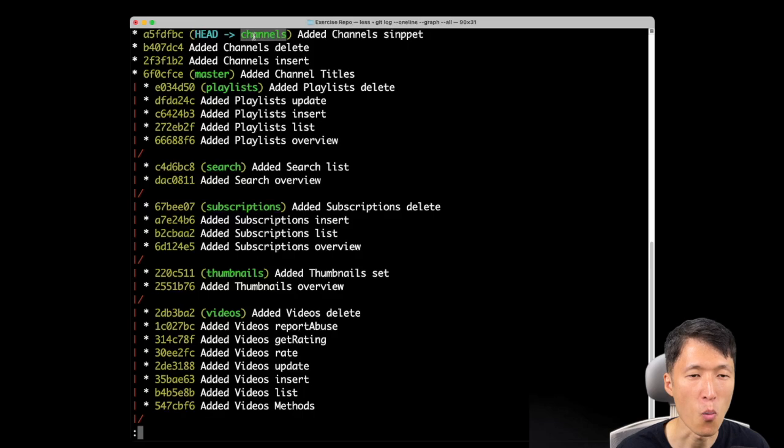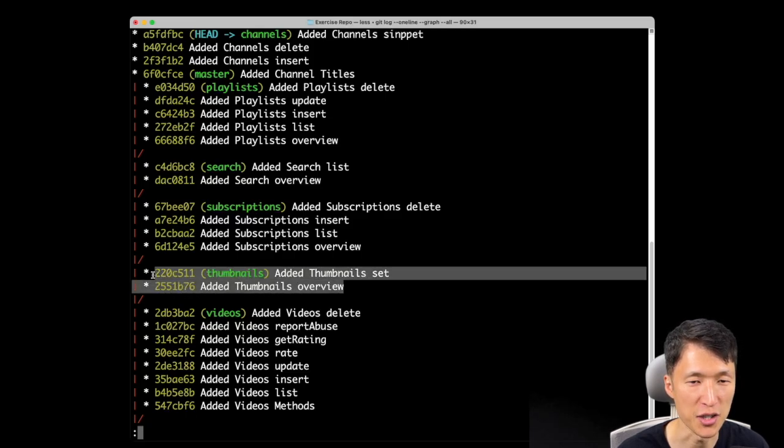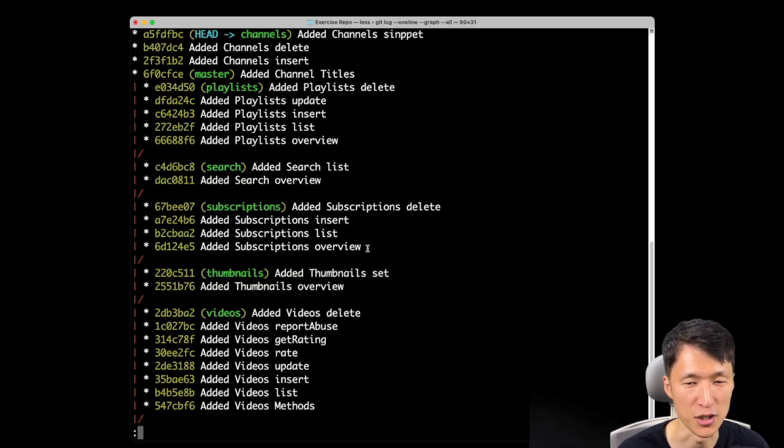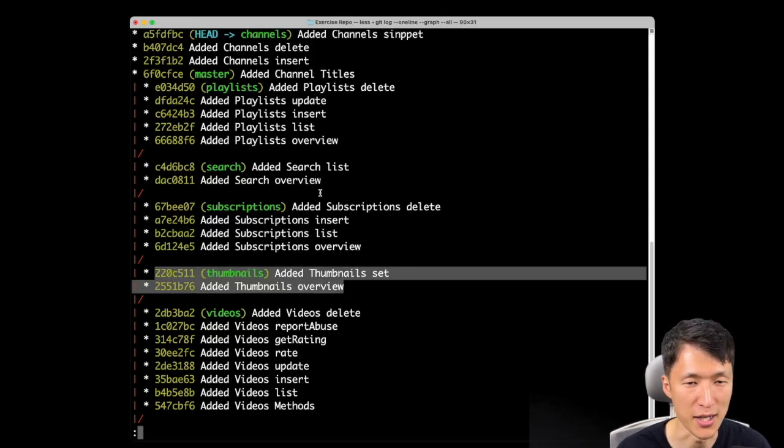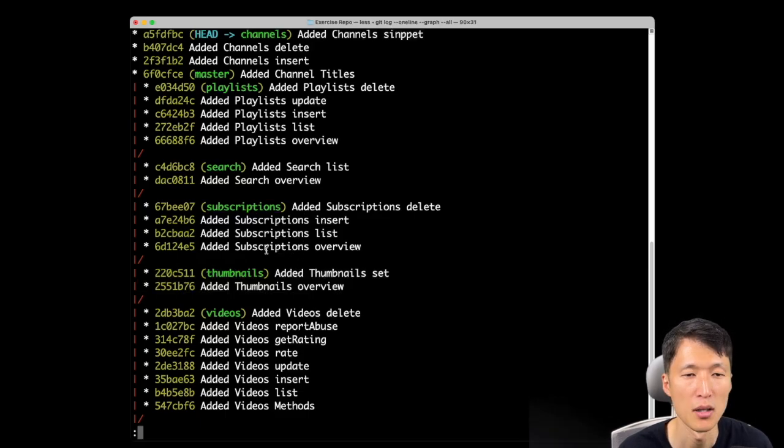Do you remember why we use branches? Branches provide an independent development environment. This allows you to continue adding changes without affecting other branches. For instance, if you are developing on the thumbnails branch, new commits will only apply to this branch and won't impact any others.